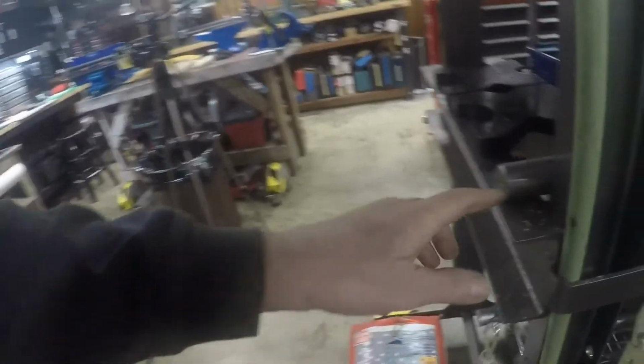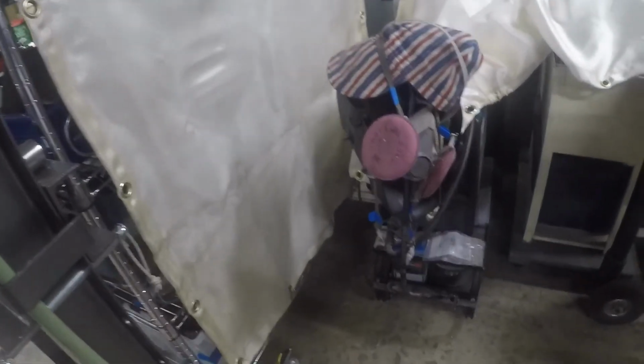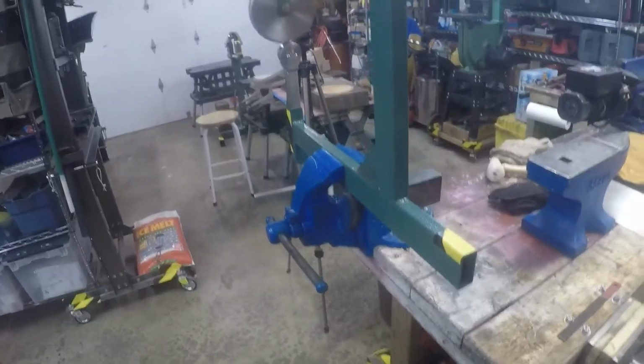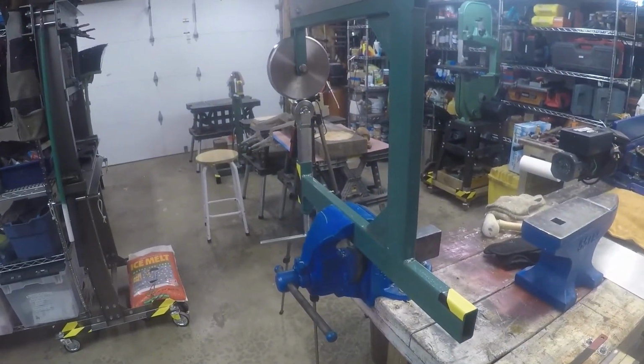My entire shop is now embedded with little chips of wood everywhere, little bits of sawdust everywhere, little flammable pieces of wood. I'm going to have to spend days vacuuming and cleaning so that I can, with confidence, do any metalworking. I have done some boneheaded things in my time, but that one ranks high.